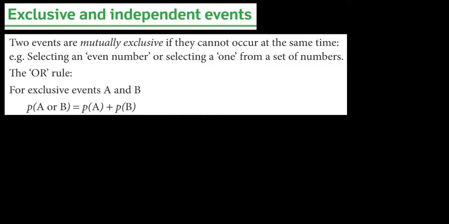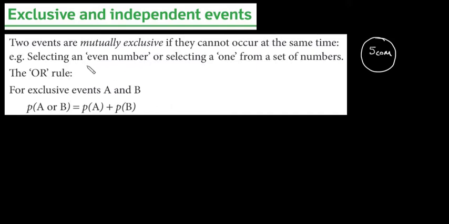For example, let's say that you are going to toss a coin. Is it possible to get heads and tails at the same time? You know what a coin is, right? Let's say this side is called the tail and the other side is called the head. So we get head or tail. We cannot get both of them at the same time. So getting head or tail at the same time, they are called exclusive events because it is impossible.